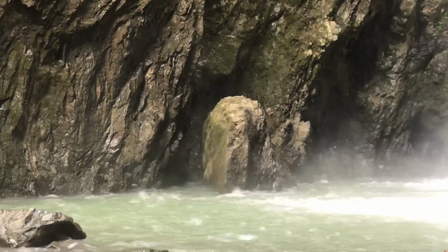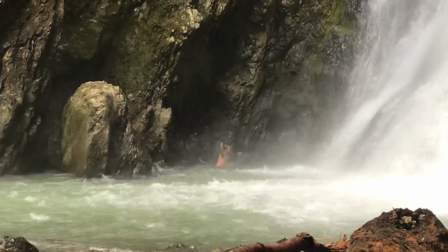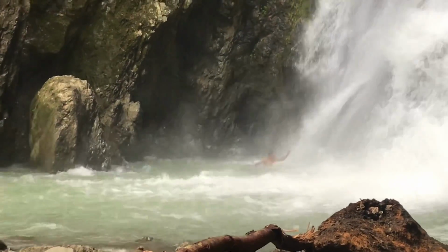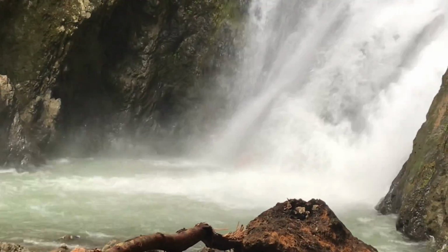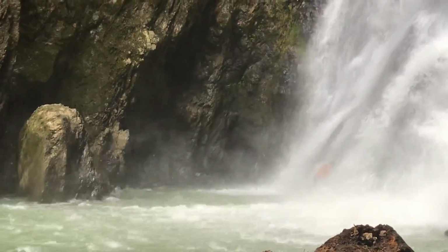What? He just disappeared behind that rock. It's about as crazy as it gets. So I just went in the crazy rapids and did what he did, and my heart almost stopped because the water's so cold, and it was a bit frightening. But fun, and I did it, and I faced my fear, and I'll be back to do it again and show other people how to do crazy, awesome things in the most beautiful place on earth.